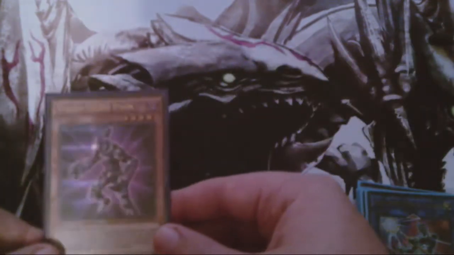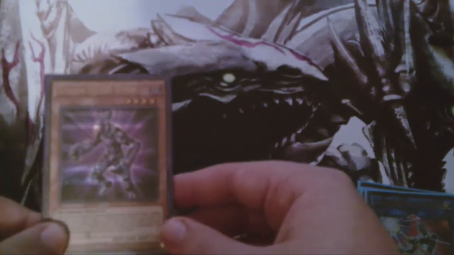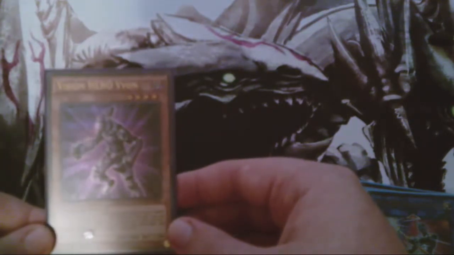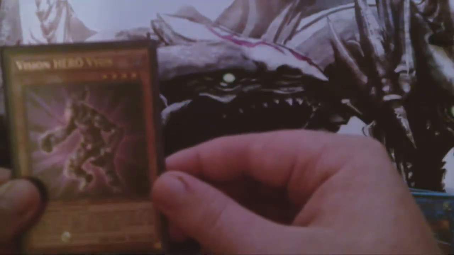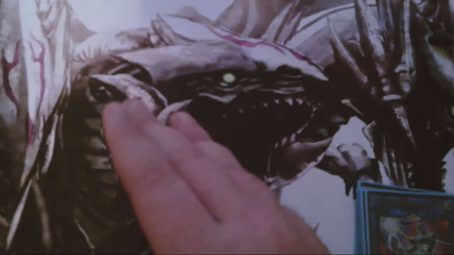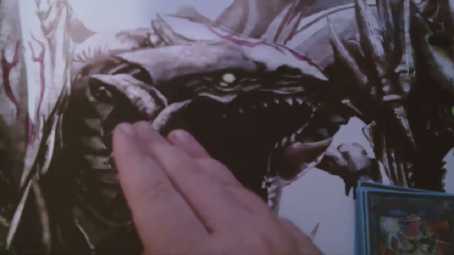Next up, we got Vision HERO Vyon. With Vyon, when it's normal or special summoned, you can send one HERO monster from your deck to the graveyard. Good for setting up, basically it's a Foolish Burial while still being a monster. And the other effect is that you can banish, is it specifically a HERO? Yeah, specifically a HERO monster from your graveyard to add a Polymerization to your hand. So, a very good Polymerization engine.